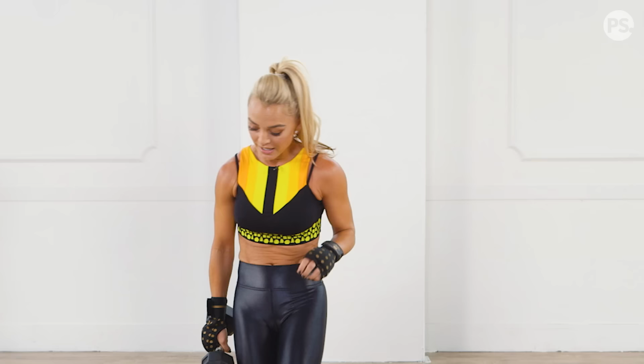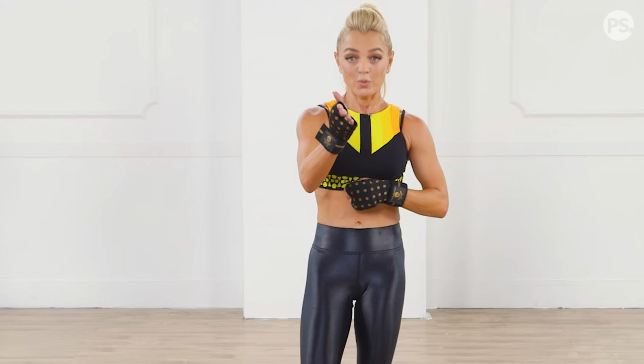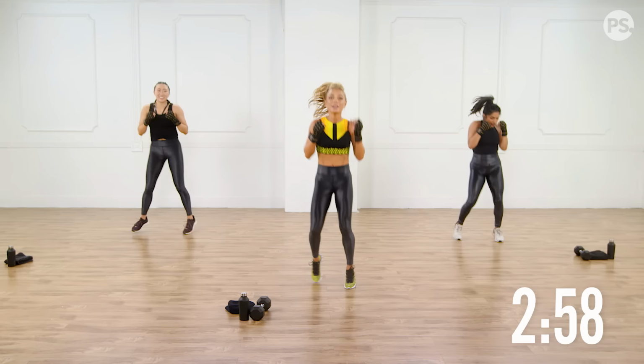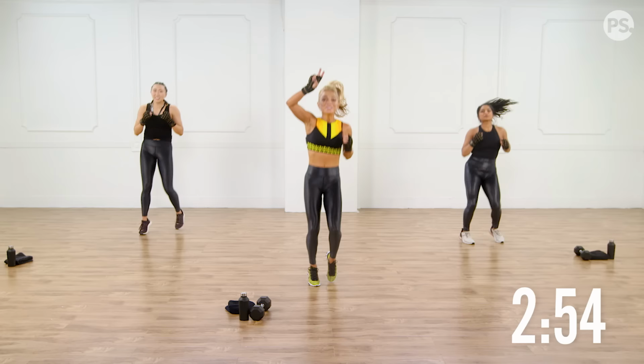Okay, we have to work the other side. Don't worry, we've got this. Yes, feet hip distance apart, 3 minutes on the clock. Show me that guard, box or shuffle, bring your feet in. Neutral stance, we're working the other side. Get ready in three, two, nice and slow, get your breath.